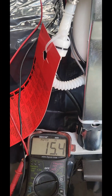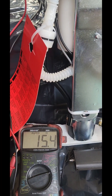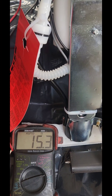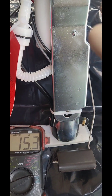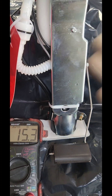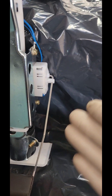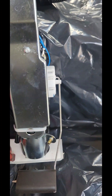This is a brand new sensor, that's why it's working properly — as soon as I move it, the reading moves smoothly. On the old one you do the same thing: if you move the float arm and the resistance doesn't move, or it takes too long to respond, or it stays at one number — say 15 ohms all the way down and 15 all the way to the top, or 160 at the bottom — that means it's not working anymore. In that case there's no point trying to fix it, just replace the whole thing.